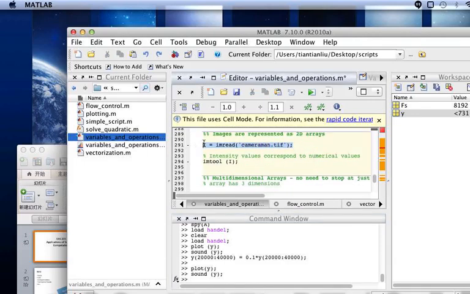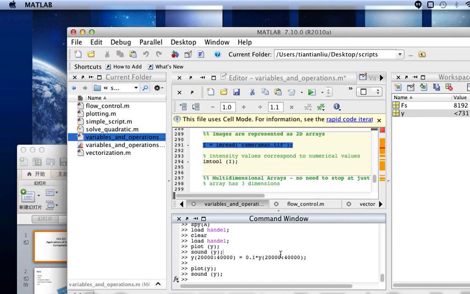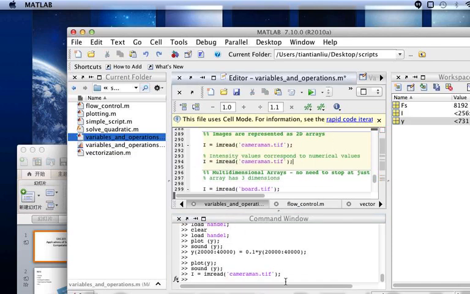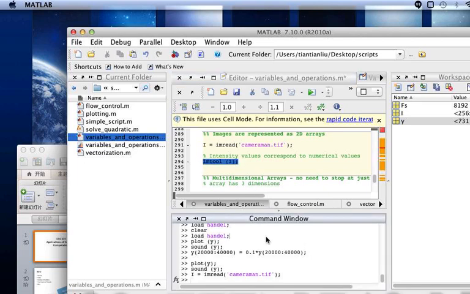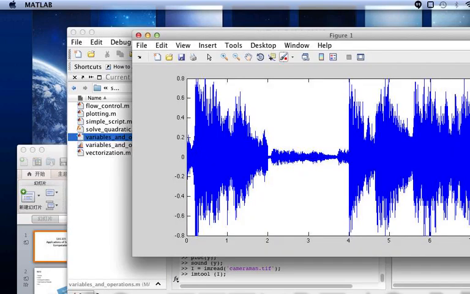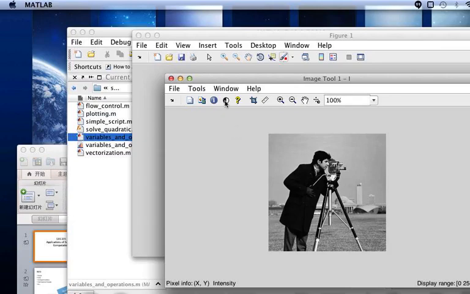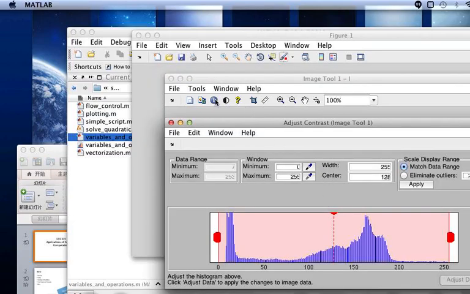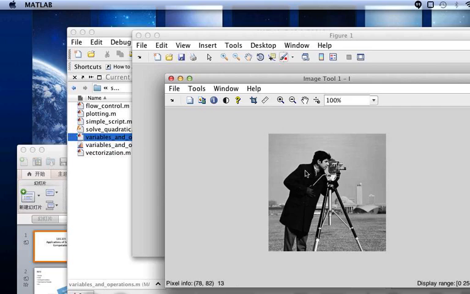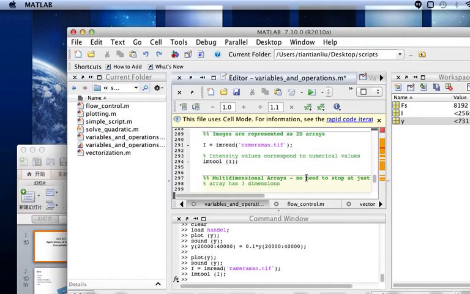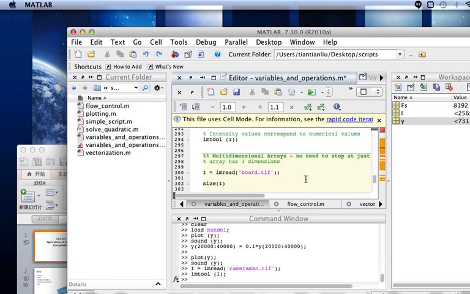And also, it can read an image. So I have the famous cameraman image. I can read it and show it in the image tool. This is the MATLAB image tool. Then you can change the grayscale. You can analyze everything in the picture, and basically it's also a 2D array, so you can manipulate it to whatever you want. You can do Canny edge detection. Basically, it's just a convolution with a kernel. Then you can see all the edges or all the feature points of the image.